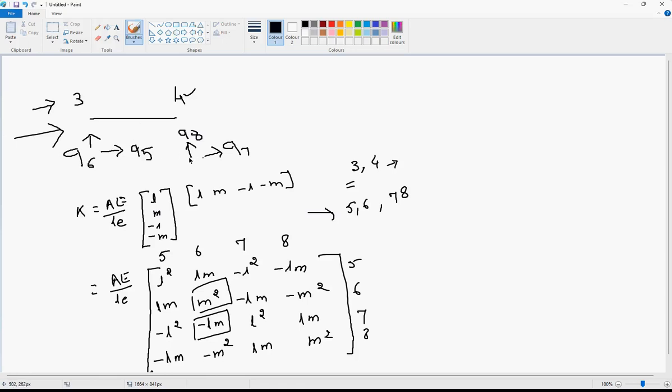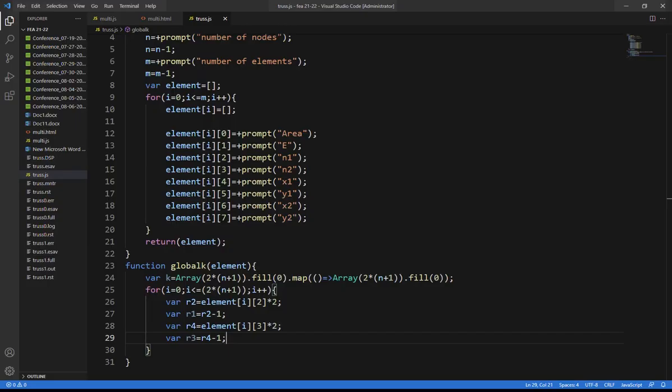So degrees of freedom are the row numbers here. Okay, so I could say this is R6 and this is R5. I could say this is R8 and this is R7. So multiply by 2 and subtract 2. So if you have understood this, you can type Y, or else you can ask the question.